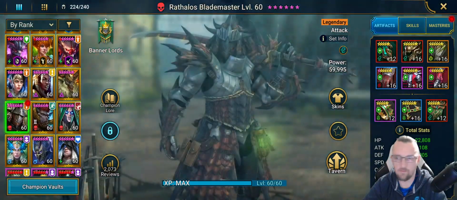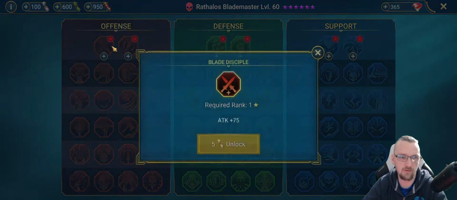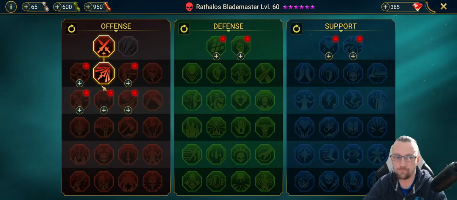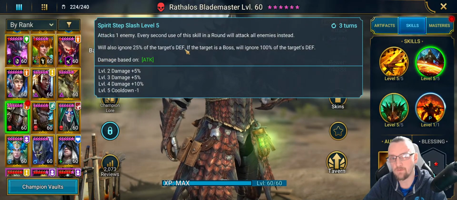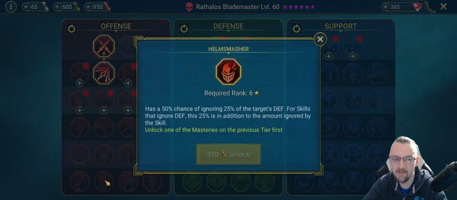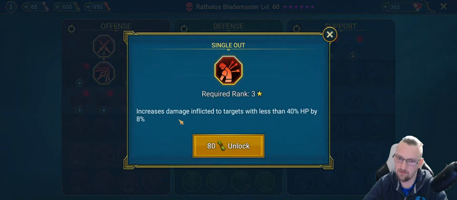Now, obviously he's not massive. We don't need the extra crit rate, so actually when we come in to do our masteries, we can go for the extra attack. Obviously we want the extra crit damage as well. Now, because he ignores 100%, if we actually look at his skills, look here, he ignores 25% of a target's defense. If the target's a boss, he's going to ignore 100% defense. That means that we don't have to use Helm Smasher. So we're actually going to come down to pick up War Master. It's just what way we do it.